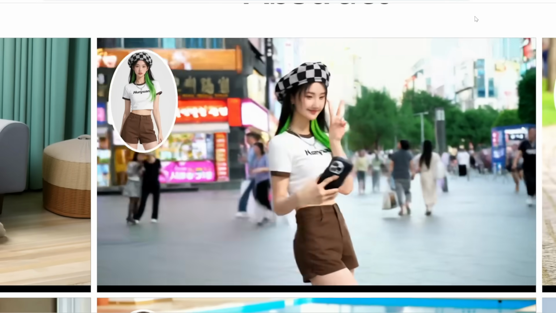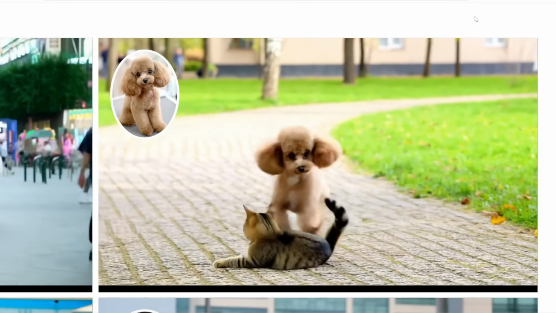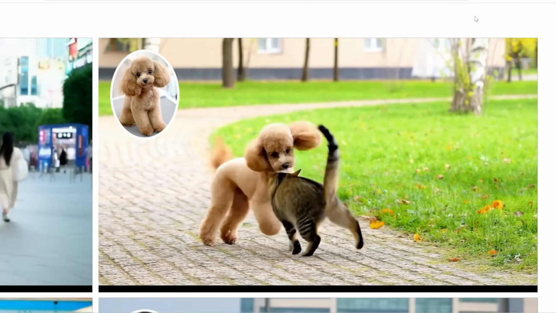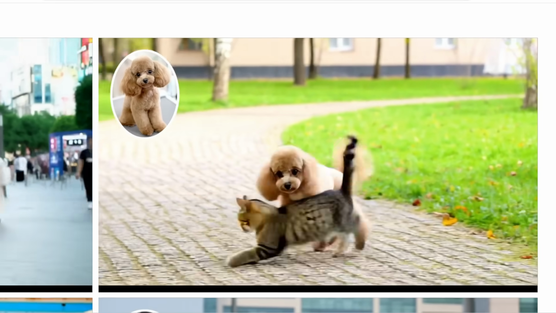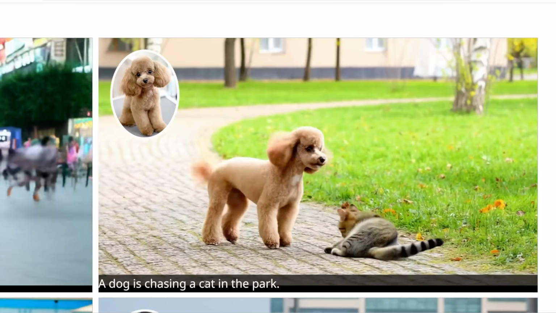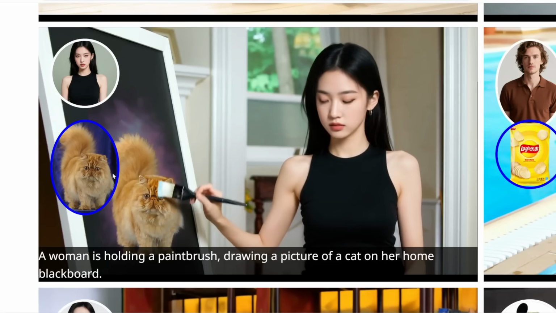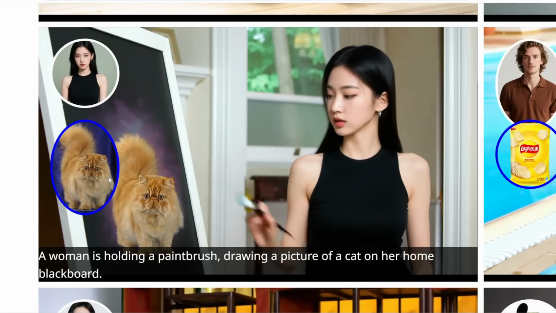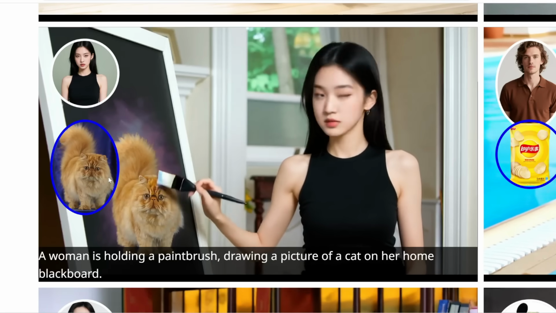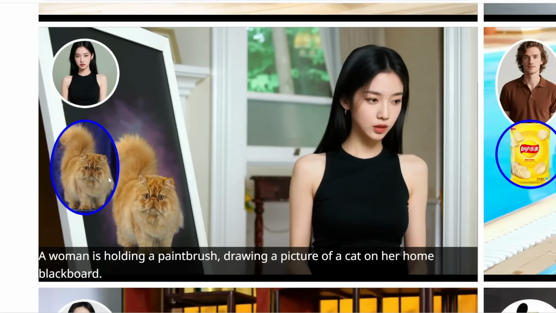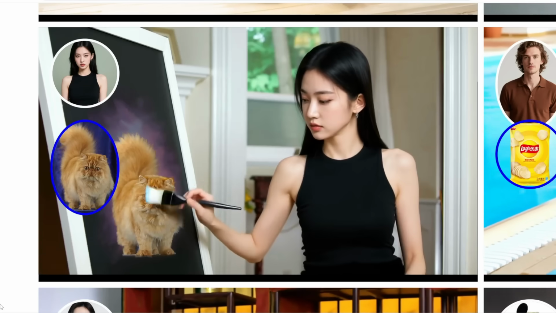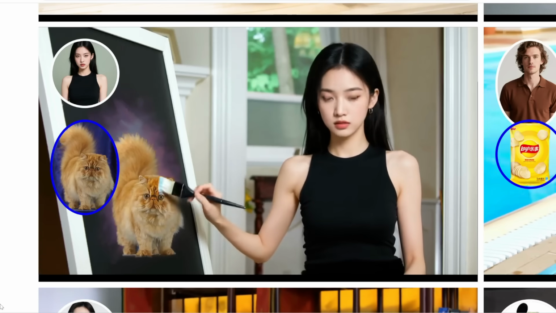This is insanely good quality. Here, if we upload this image of a poodle and then we write "a dog is chasing a cat in the park," that is indeed what we get. Plus, you can upload multiple reference images to add in your video. So here we have this woman holding a paintbrush and drawing a picture of the cat, and that is indeed what we get.